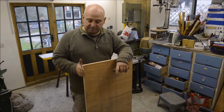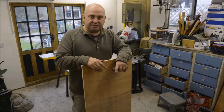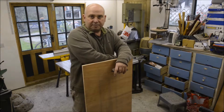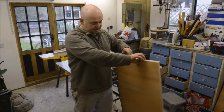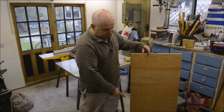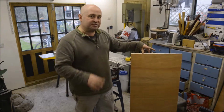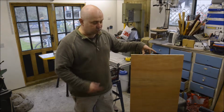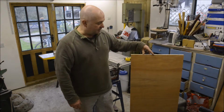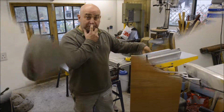So I'm going to plane up the one edge, and then I'm going to run it through the saw to get it to size. Then I'll plane up the other edge, so it's all nice and square, hopefully, and then I'll size it up. I can get 2 sides out of one sheet, about 600 deep. That's not quite as deep as my bench, but it's deep enough for this. As far as I'm concerned, the drawer runners can hang over the back. So I'm going to run it all through the planer.